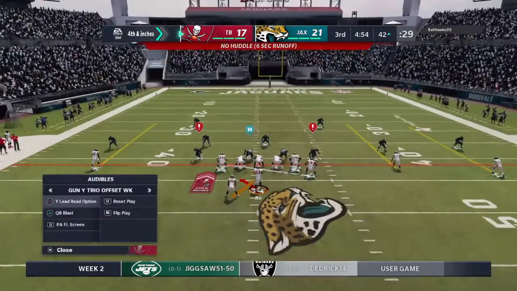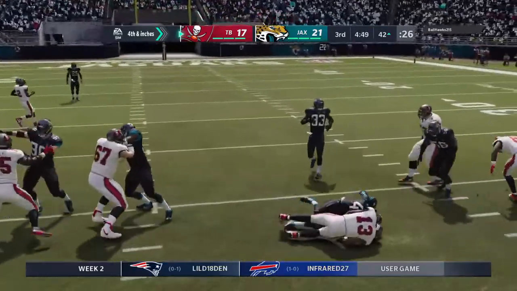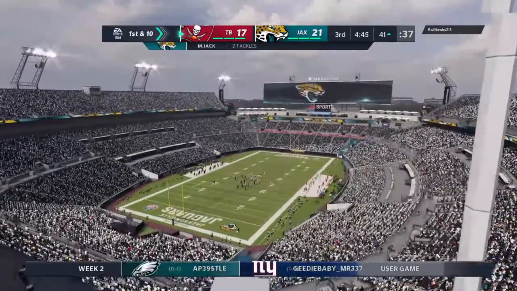Feeling like they're not quite in field goal range yet, they're going to go for it on 4th. He can run for it, and he will. They only needed about 4 or 5 inches there, relied on the big guys up front, and got it done.